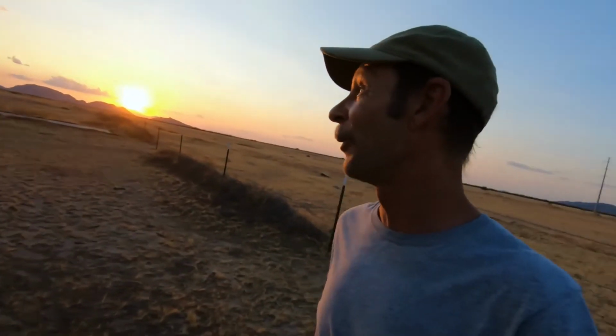So a little tip for you is, when you see a cool subject or a cool composition and the lighting's not right or the conditions aren't right, you can always go back. Rock outcroppings, mountains, they're not going anywhere. This tree has been here for a long time, and unless some bug gets in there and kills it or it gets struck by lightning or whatever, it's gonna be here for a long time. Not forever, but a long time. And I'm gonna get more shots of this because it's not that far away from my house.